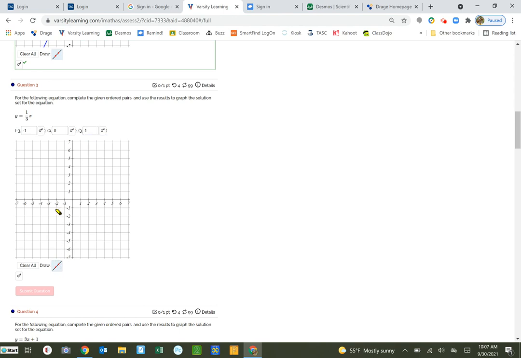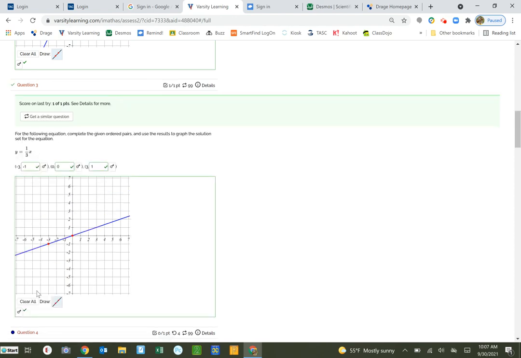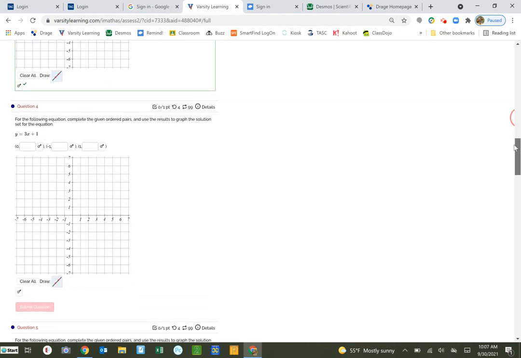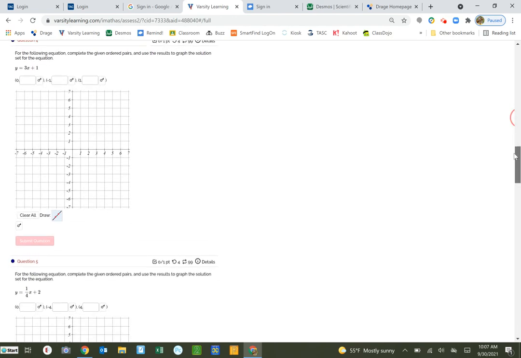So again, here we're going to just plot 2 of those points. I'm going to go to -3, -1, and then I'm going to go to 0, 0. Plot that point, get the 4-way white arrow. That means you're done. You can drag it around without moving, and then submit the question. Okay? So that's all you're going to be doing for any of these, but I just want to make sure you know how to actually graph a line.